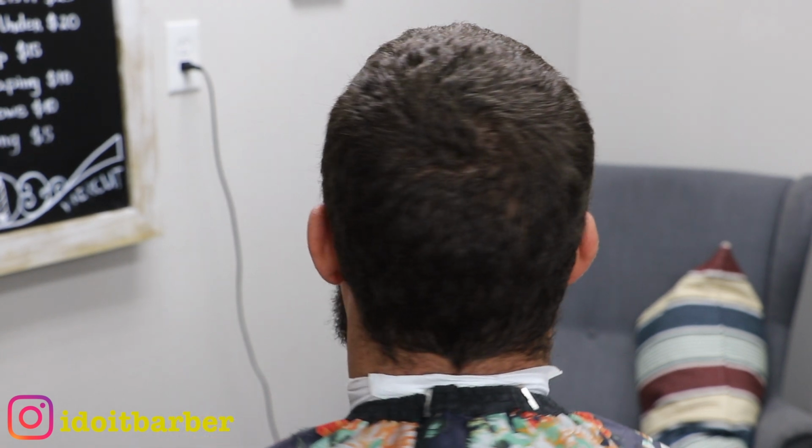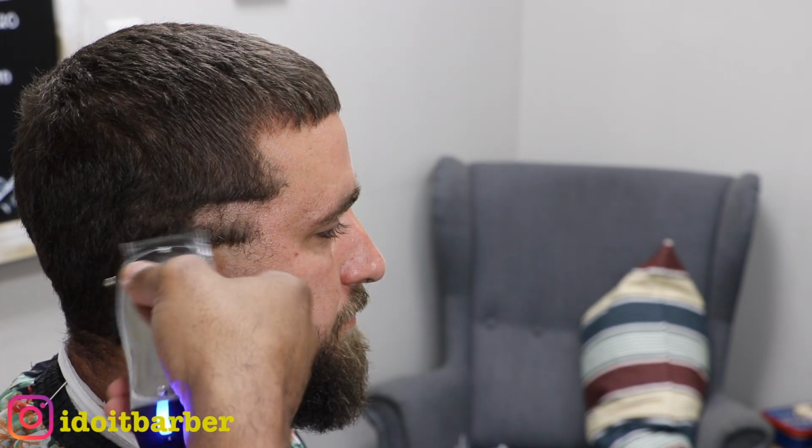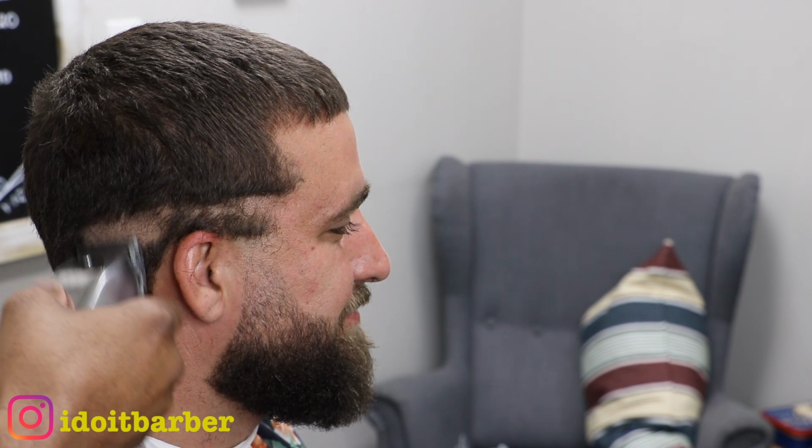And in this one, we're doing a mid-skin fade, number two blade on top, and we're using the Andes Cordless Masters and also the Cordless Fat Masters. Let's go. First, I'll create my guideline using the Andes Masters in the closed position.